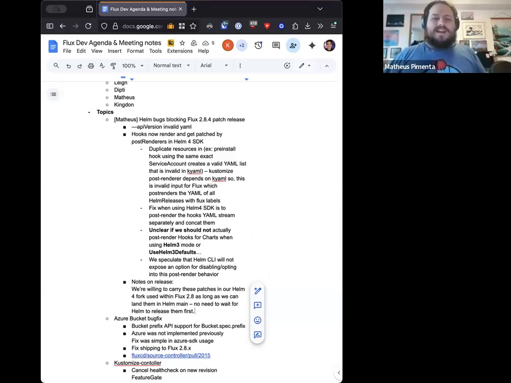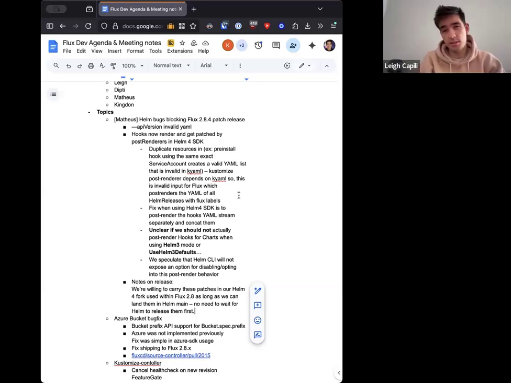I was feeling we were going to have to do a fork of Helm. Before 2.8 was released, I was actually considering that. And it's funny, because it's not the first time that we've talked about forking Helm and carrying patches, but the answer has always been definitely not.